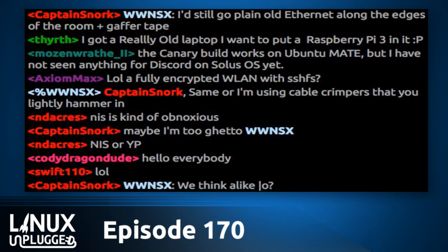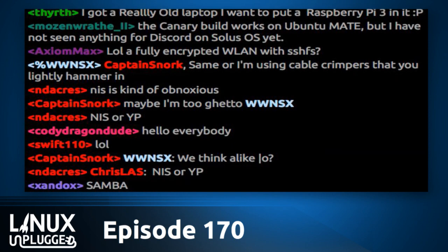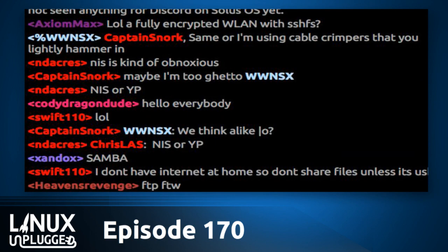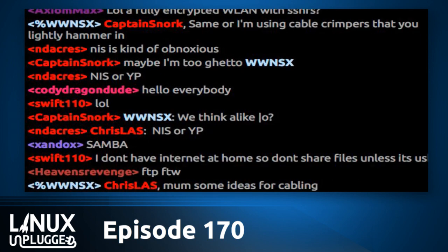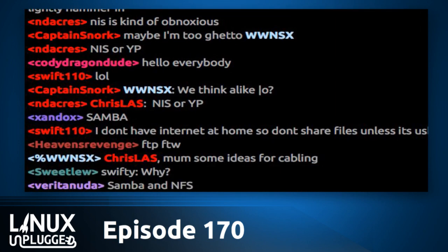All about that Samba. Yeah, really? Mostly because I do have some Windows boxes and other things that I want to share with, and other little embedded appliances for TVs and stuff that only talk Samba. So it makes sense just to do everything over Samba. So are you setting up a Samba server on each machine, or how are you doing that? Oh, no. I just have a centralized NAS effectively with Samba on it. Okay. Same here. So, Popey, you will copy from one laptop to a central share and then go to the other machine and copy it from that central share?